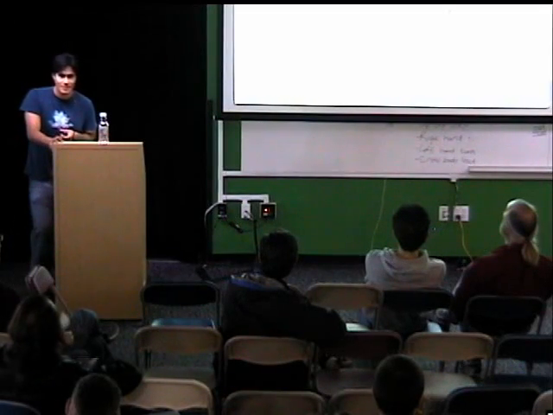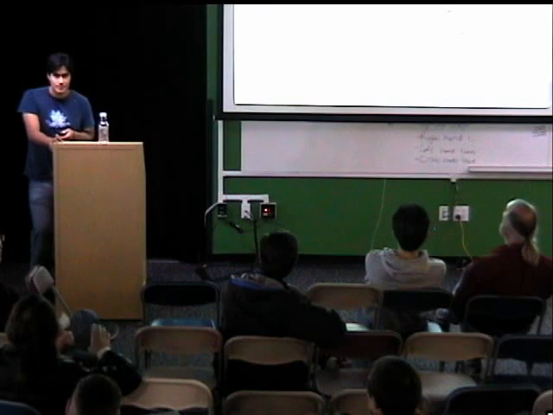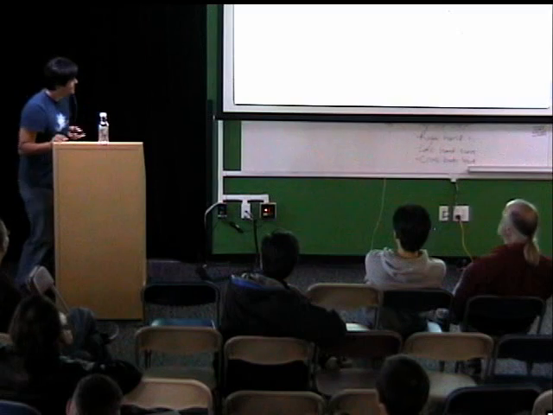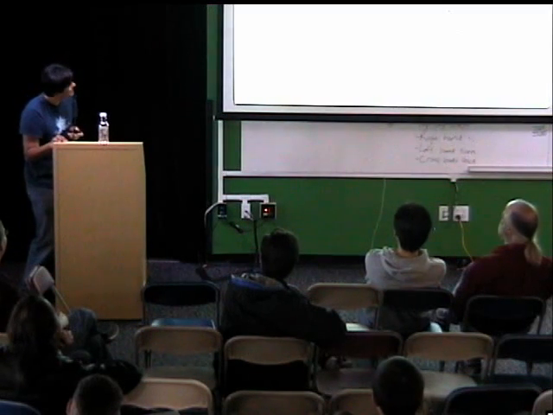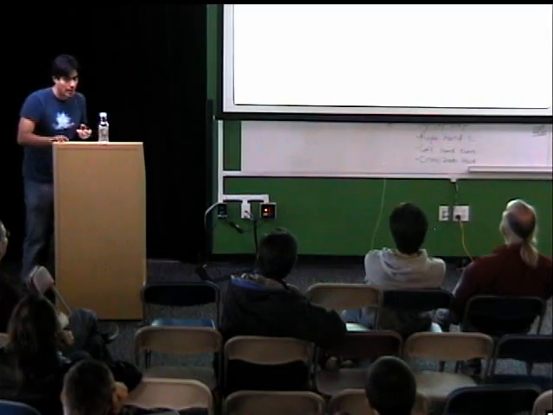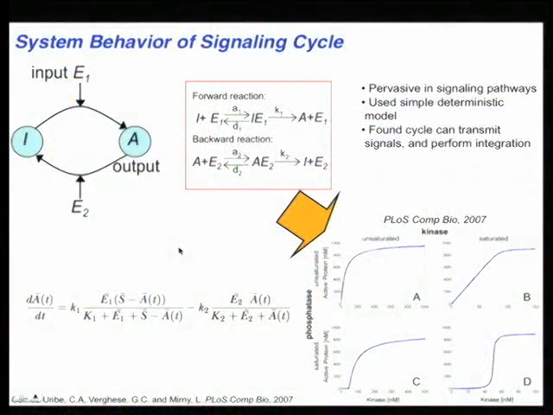Sure. Go ahead. Can you describe a little more closely how you get an integrator at the chemical level? Oh yes, I forgot to do that, sorry. Thanks for the reminder. So one way to do it is precisely with this type of motif. I don't know all the ways in which you can do it, I actually only know one.